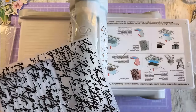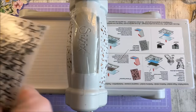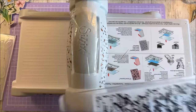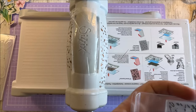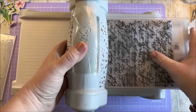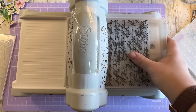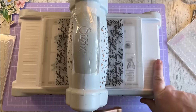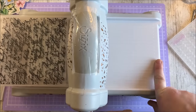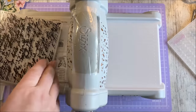Now I'm going to take that one out, because this was a thinner embossing folder. And I hope you can hear me clearly, and I hope I'm not sniffling and snorting in your ears, because there's nothing worse than that, let's be honest. It's like, yeah, we know you've got a cold, keep it to yourself, thanks. There we go. Okay, and I'm going to just gently run this through. Oh, there we go. I hate that bit when it pops out, you know?